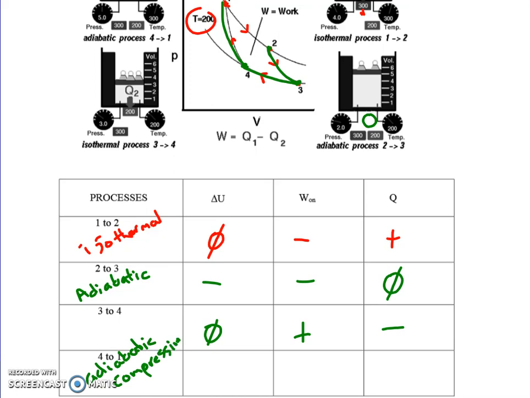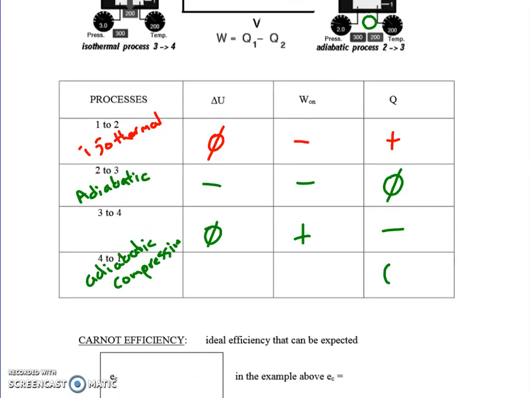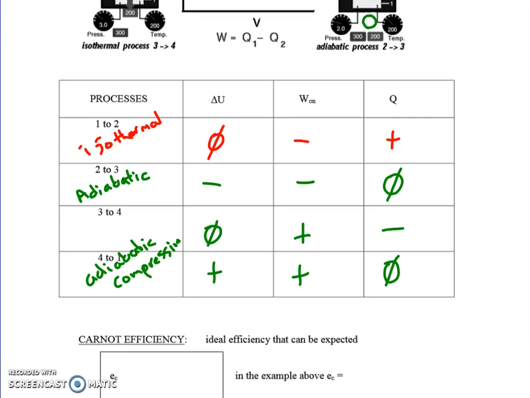All right, so by definition, it is zero heat flow. We've gone from low temperature to high temperature, so there's a positive change here, and therefore there's going to be positive work done on the gas. So when you compress a gas very quickly, as I showed you with the fire syringe back a few weeks, that's a very quick warming process because of that work being done on it without any heat flow.